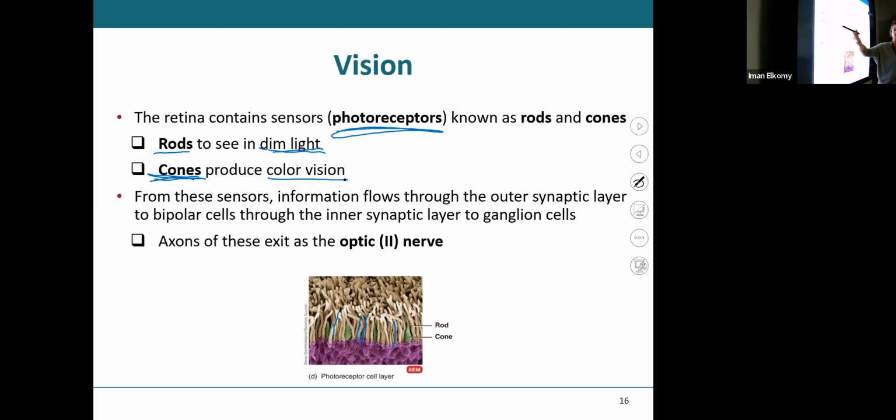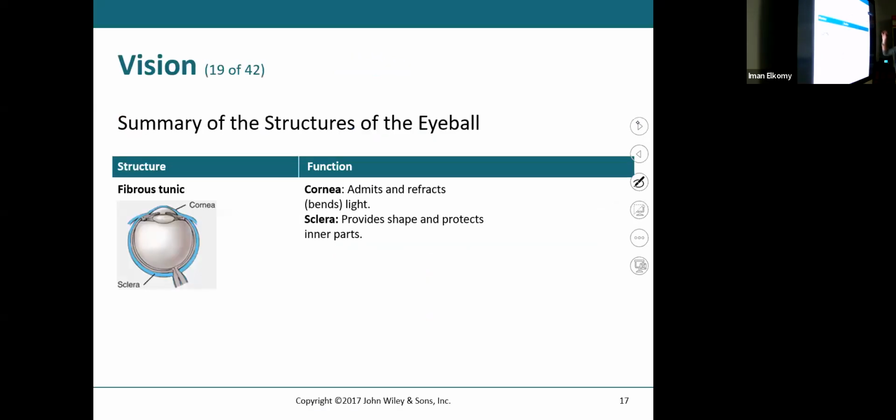So you'll see things more sharply with cones, and you'll also see colors. And with rods, you'll see things in dim lighting. They won't be as sharp, but you'll see in situations that you would not normally be able to see. So we have rods and cones, two types of photoreceptors. They will pick up on the light rays because they're photoreceptors, acting as sensors. From there, that impulse is going to go through several synapses, several different types of neurons. We call it the outer synaptic layer, and then it goes to bipolar neurons, and then to an inner synaptic layer, and then to ganglion cells, and eventually that will be the optic nerve. So we have several synapses from one to the other until we get to the point of being an optic nerve that leaves the eyeball. And where does it leave the eyeball?